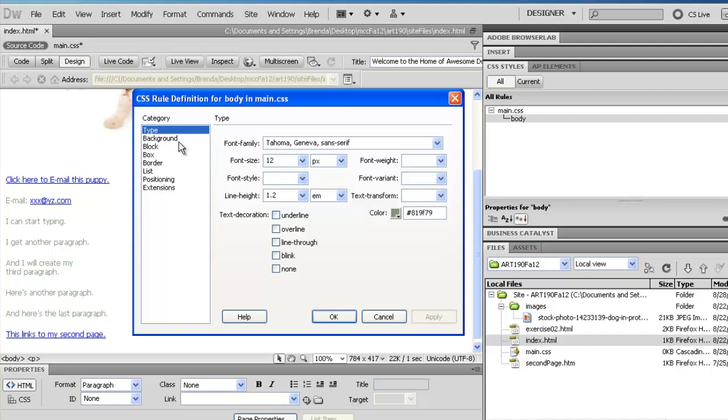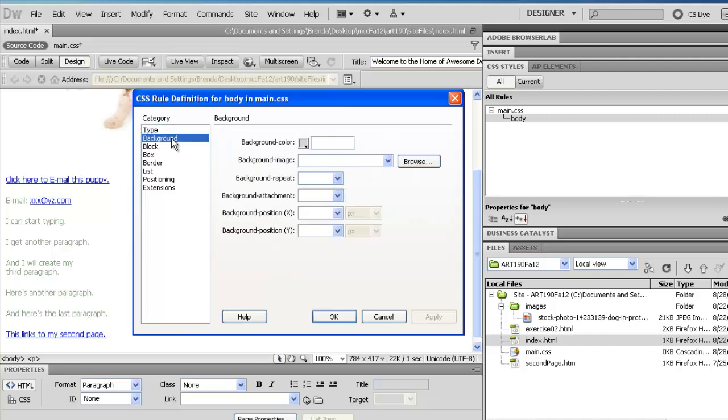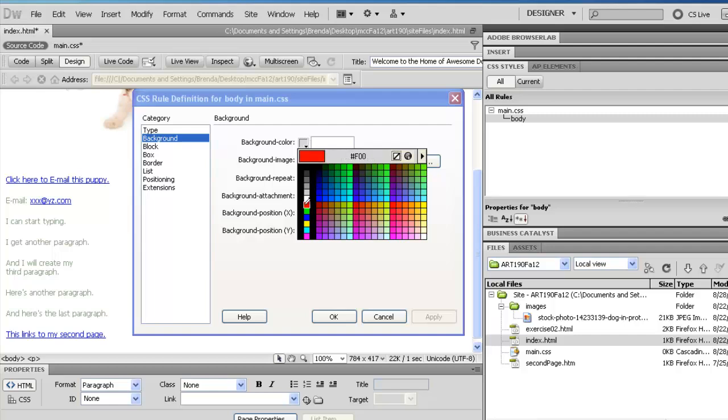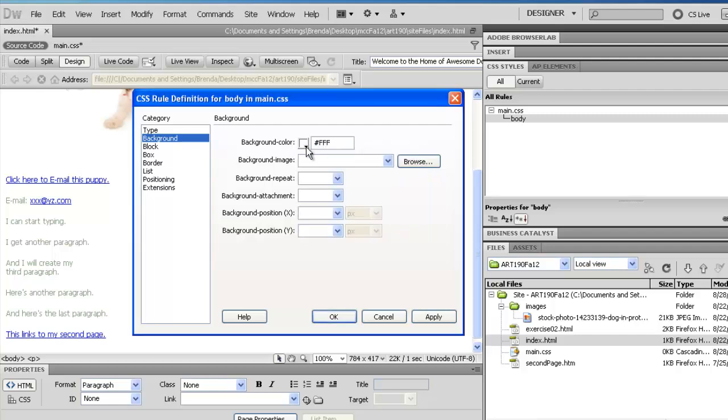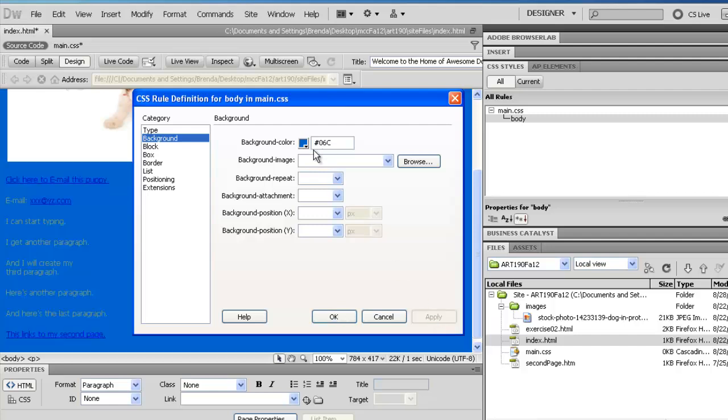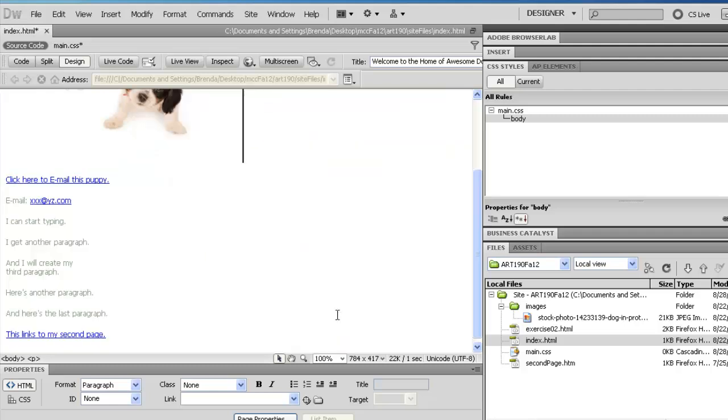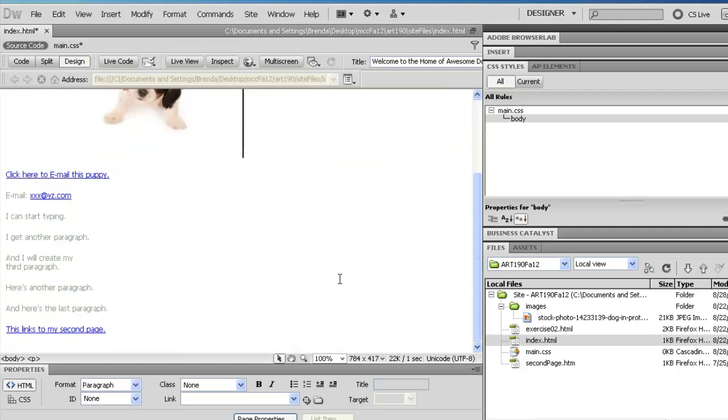And I haven't given a background color to my document yet. So I am going to go ahead and just tell it for sure that I actually want white, so that no browser colors are going to get in the way. It's absolutely white. Now if I wanted something else, I would just choose it and click apply, and I've got the color set, but I'm going to go with white. That's another one that's commonly used. So we now have edited a rule.